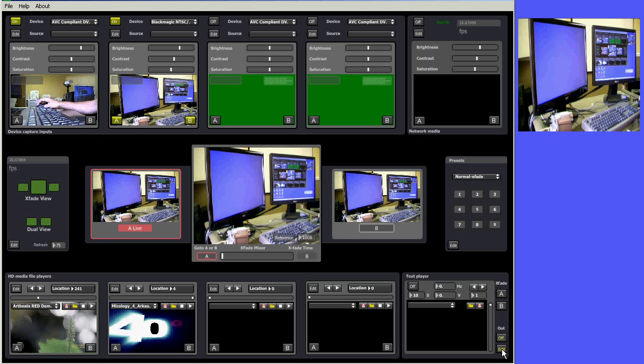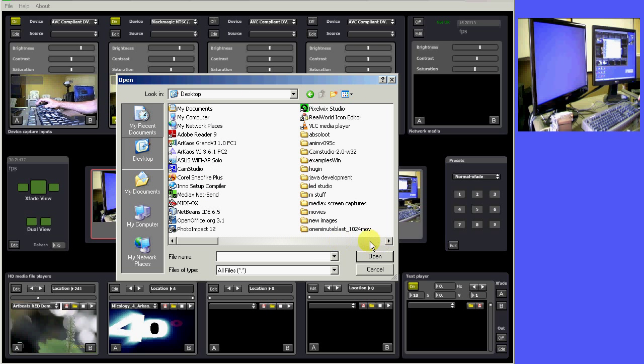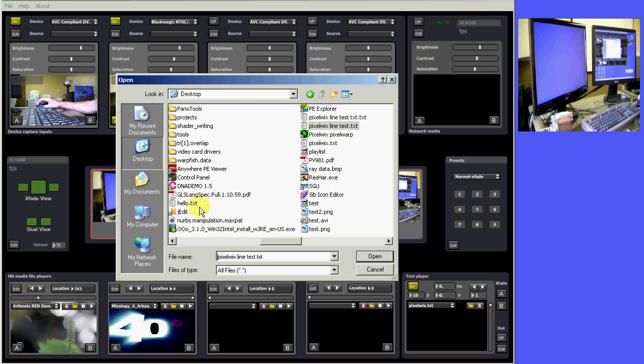Text player over here allows you to put overlay text. Obviously you just switch it on. I'm going to load some text files in. You can either do it manually, make your own text on the fly, or you can just load in some files, and it works the same way. It makes a playlist. So if I put one in and then put the second one in, it goes to the second in the list, and so on. And once you've built your playlist, you can save that playlist to load at a later date.